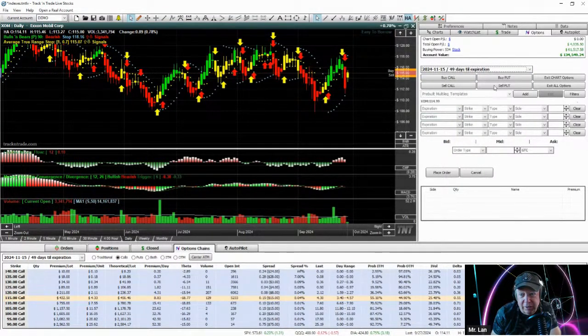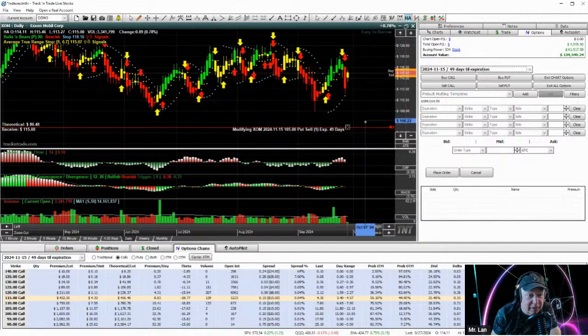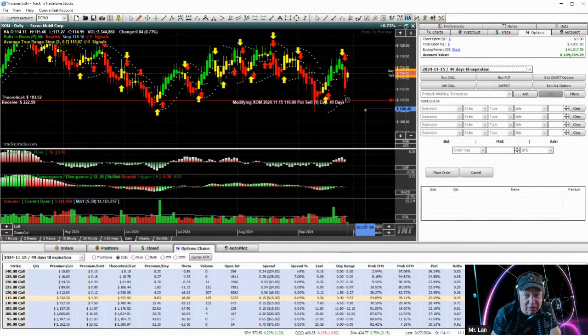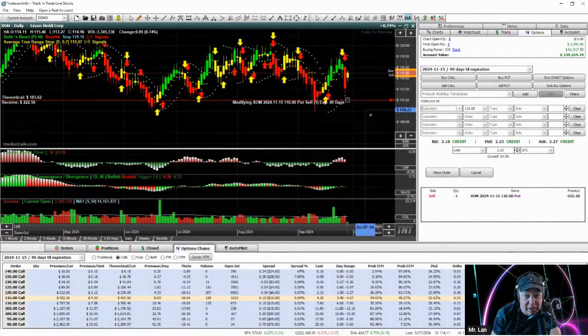All right, here we go. Let's come in here and sell a put down here. See if we want to buy some. $100, $200 to buy some ExxonMobil at their lows. Let's do that. Let's just do one. Yeah, all of these, we're just doing one. We're just keeping it simple, right?